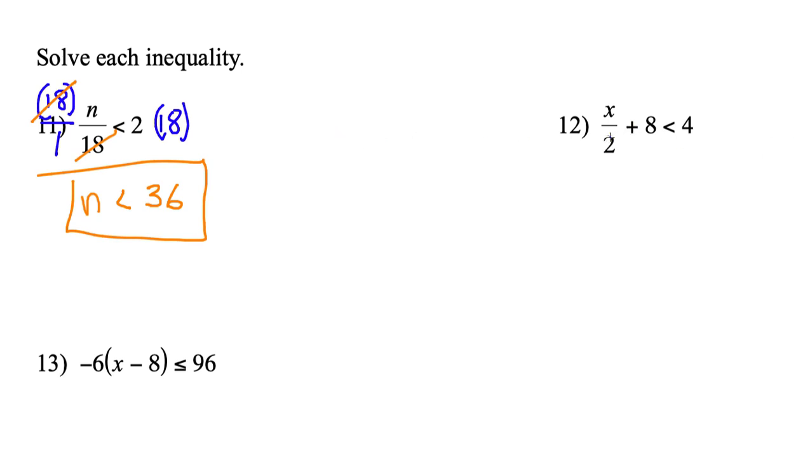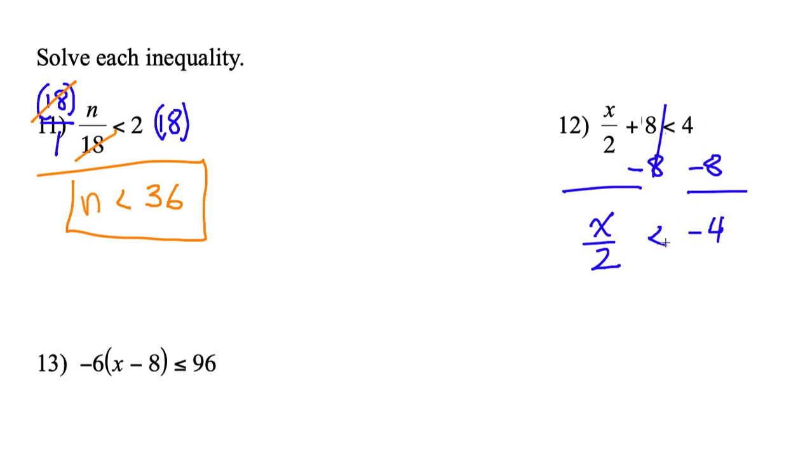I could multiply every single number by 2 right now, but I think what's a little bit easier is to first subtract 8. Again, when I'm solving for an equation, or in this case an inequality, I'm kind of doing reverse PEMDAS. I'm going AS, then MD, E, then P. So the first thing that I see is the addition that I can undo in terms of reversing PEMDAS, so I'm going to subtract 8 on both sides. When I subtract 8 on the left-hand side of the inequality, I'm left with x over 2, because those 8's cancel out. And 4 minus 8 is -4.